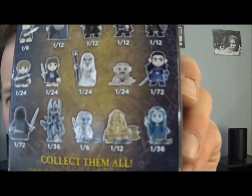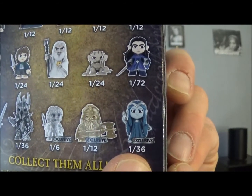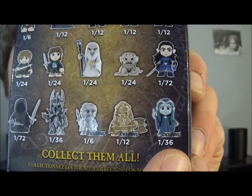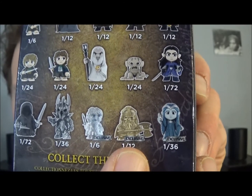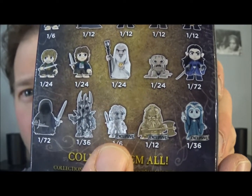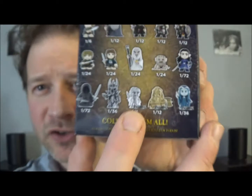There's just one more note with the Barnes and Noble exclusives. The Galadriel, this one right here, actually glows in the dark. It's kind of an aqua green, and people like that one too. Gimli's kind of cool, but he's 1 in 12, so you get one in a box, and that's not really that hard. And then Frodo, which is one of the coolest characters they sculpted in the set. He's translucent, looks like a little glass character, but he's 1 in 6, so you get 2 of them in every case at Barnes and Noble. If you're lucky enough to get to a Barnes and Noble, you have a decent shot of getting that one. But it's a cool figure.